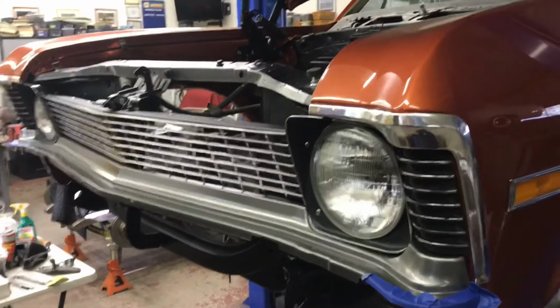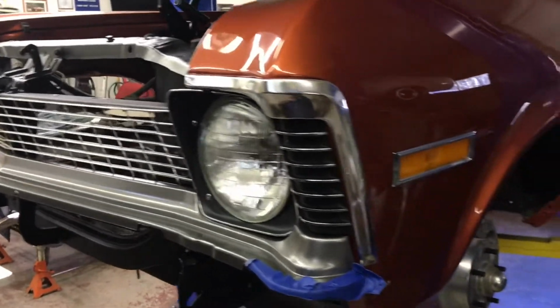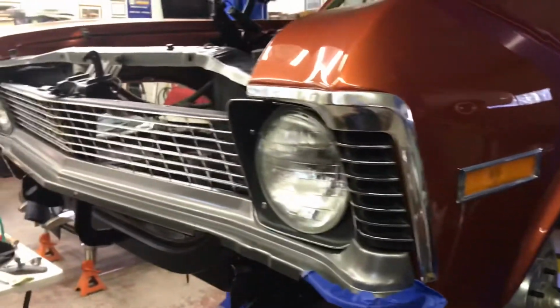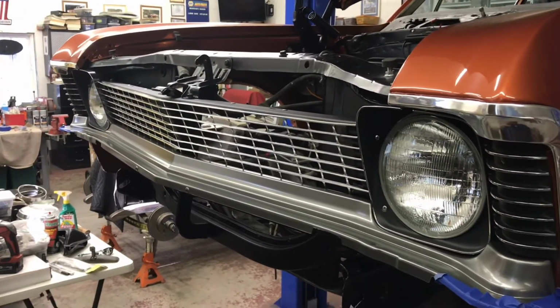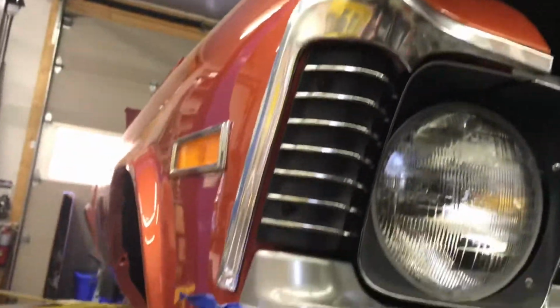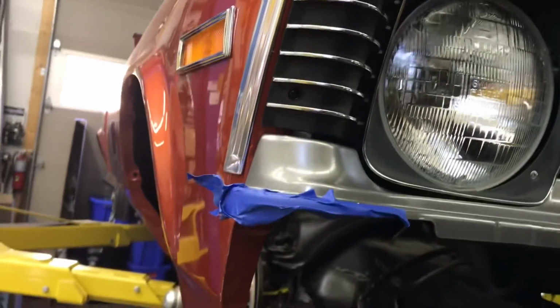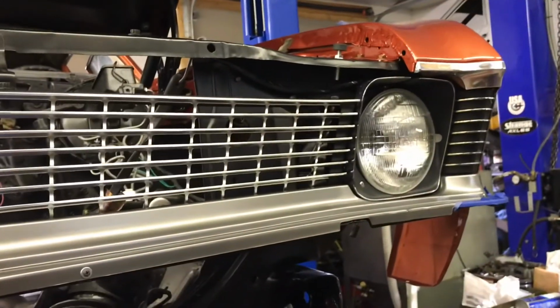Before I put the grill in, I wanted to put the new eyebrow molding on and the parking lights. And then the grill itself, it seems simple, but this car was far from straight, especially the eyebrow over here. The guy did a nice job fixing it, but kind of got to massage everything back in place. Tape's going to protect me from scratching it more when I put the bumper on. But yeah, all new stuff.